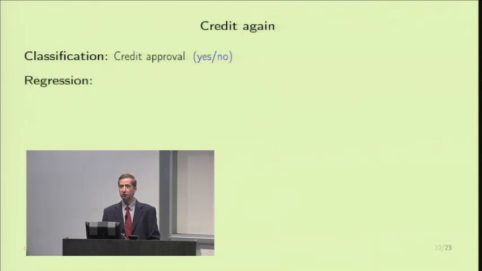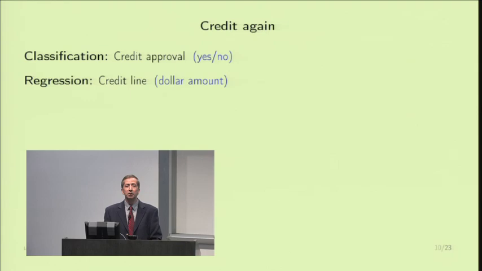In the case of regression, we will have a real valued function, and the interpretation in this case is that you are trying to predict the proper credit line for a customer. The customer applied, and it's not a question of approving the credit or not. Do you give them a credit limit of $800 or $1,200 or $30,000, depending on their input? So this is a real valued function, and we are going to apply regression.